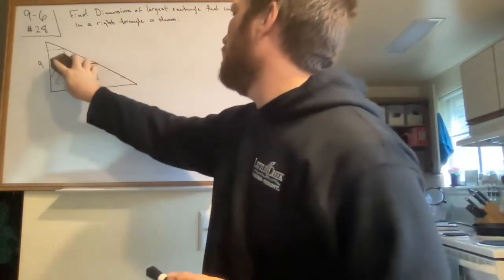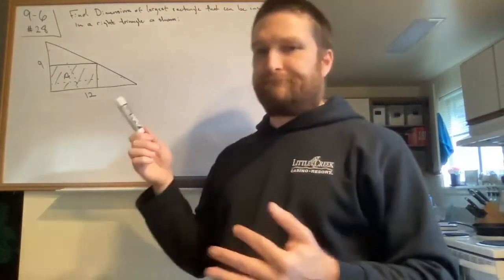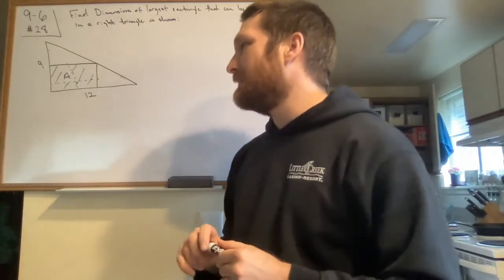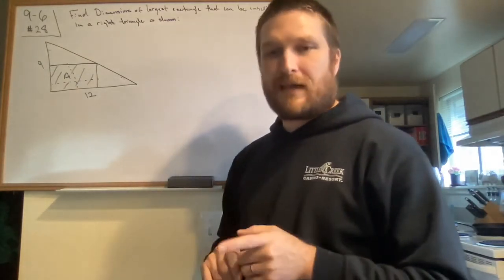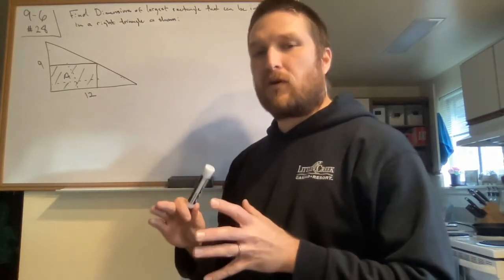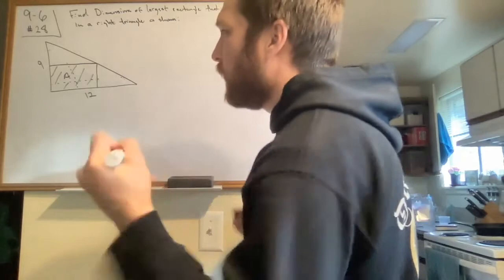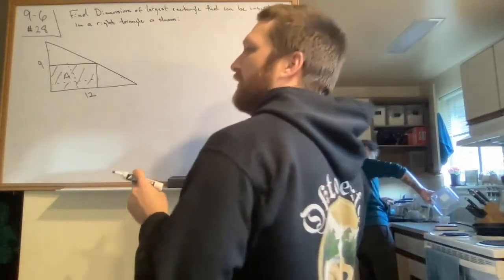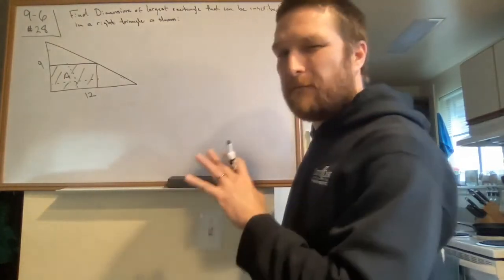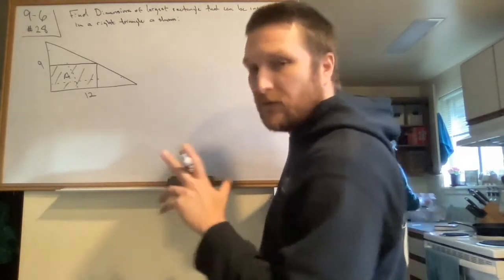Okay, so step number 1, draw a picture. Are we done? We've drawn a picture. Yeah, but here's the thing: this picture isn't really going to help us that much. It's going to be much, much better if we go ahead and put this on Cartesian coordinates. And this is going to be the case with a lot of things. When they give you a situation like this, it's probably best to just go ahead at the very beginning and frame it in terms of Cartesian coordinates.